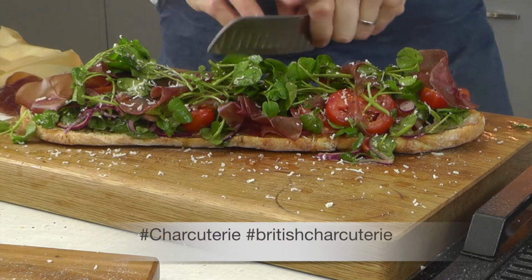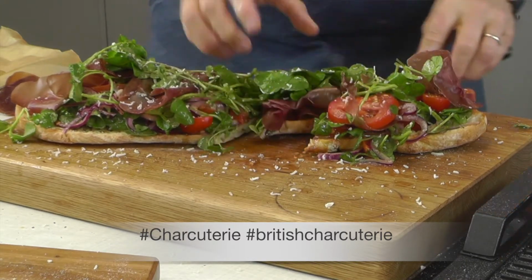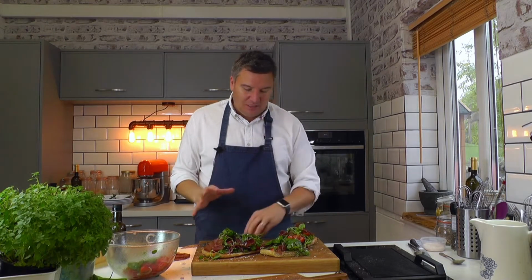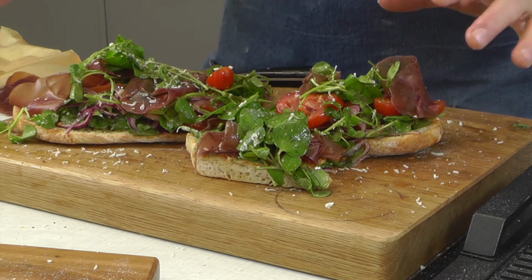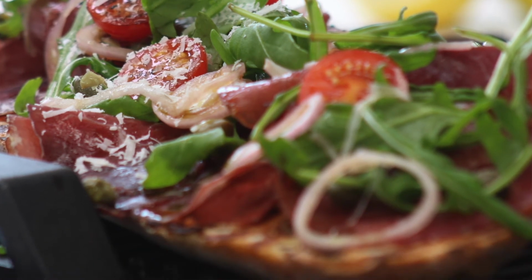So I'm just going to chop that right down the middle. And there we go. Look at that, beautiful. You've got those wonderful tomatoes, amazing dressing, peppery watercress, and that Bresaola is just so happy to be with all those flavours. It's a really simple, easy dish to do, a great way to use British charcuterie. If you don't want Bresaola, try something else. There are so many different types out there in your farm shops and delis. Over 100 producers. That's amazing. There is no way that you can't find a great local charcuterie producer and do something like this.